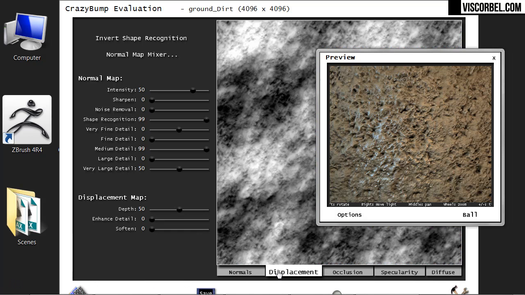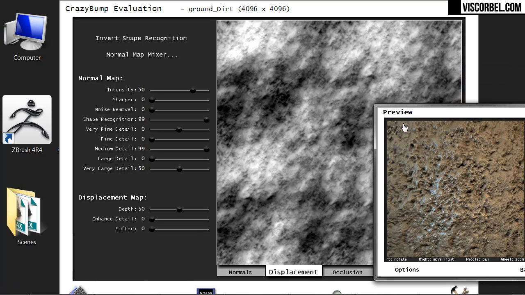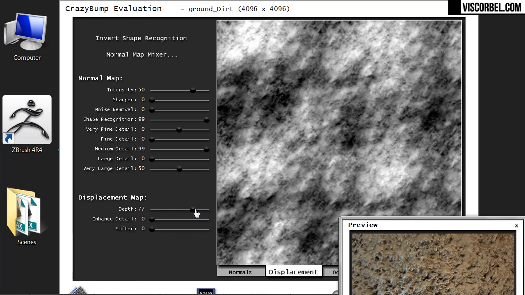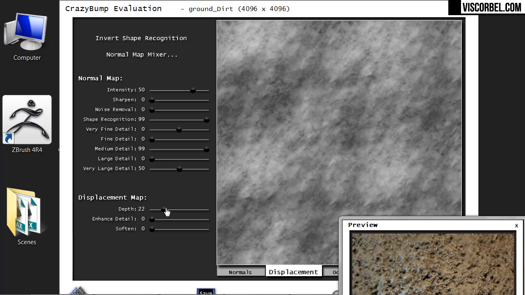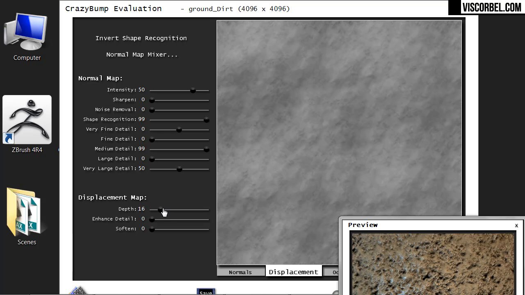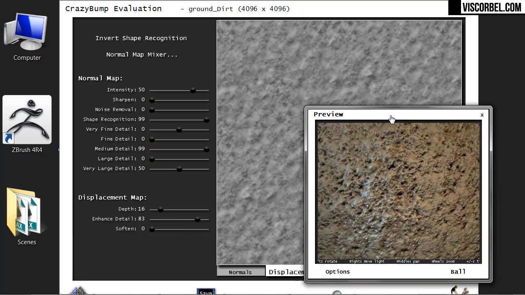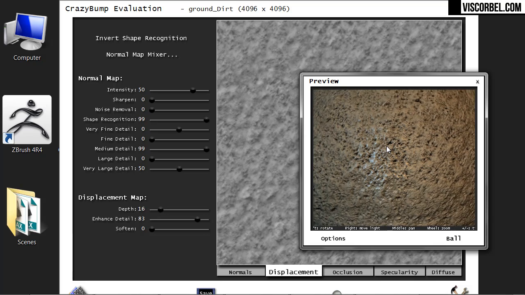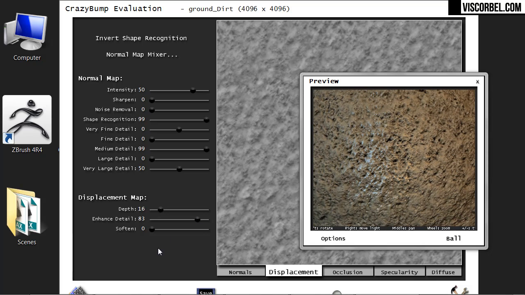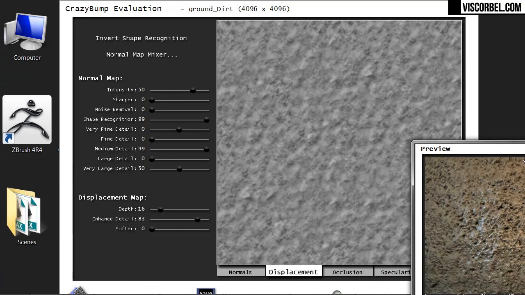And we're going to go to our displacement and adjust it a little bit. Okay, maybe let's make it a bit more even. Enhance the detail a bit. And the preview is updated automatically all the time. Okay, so I think this looks good.